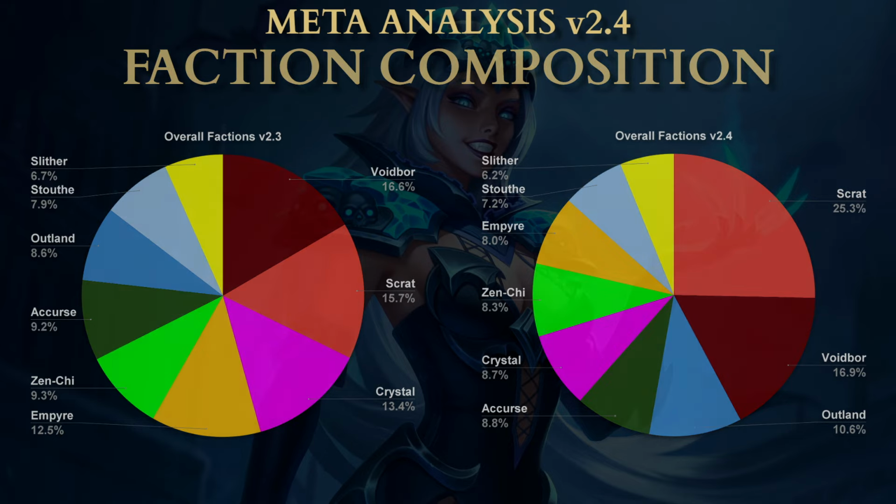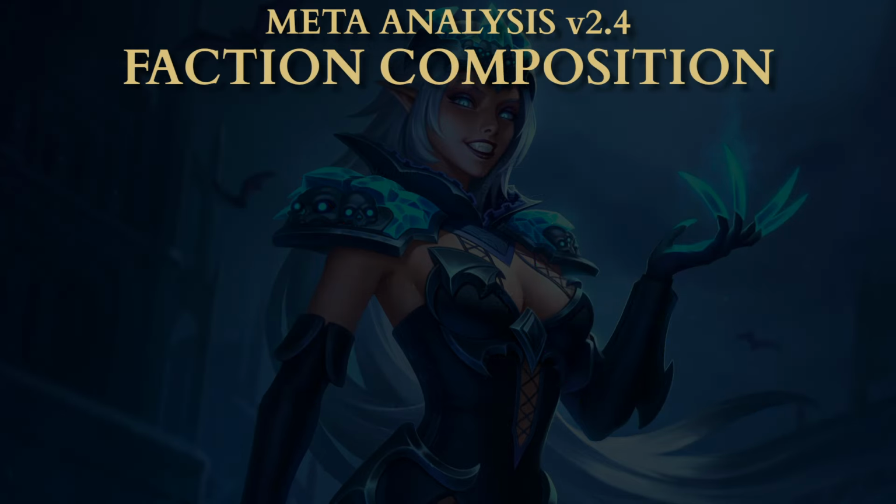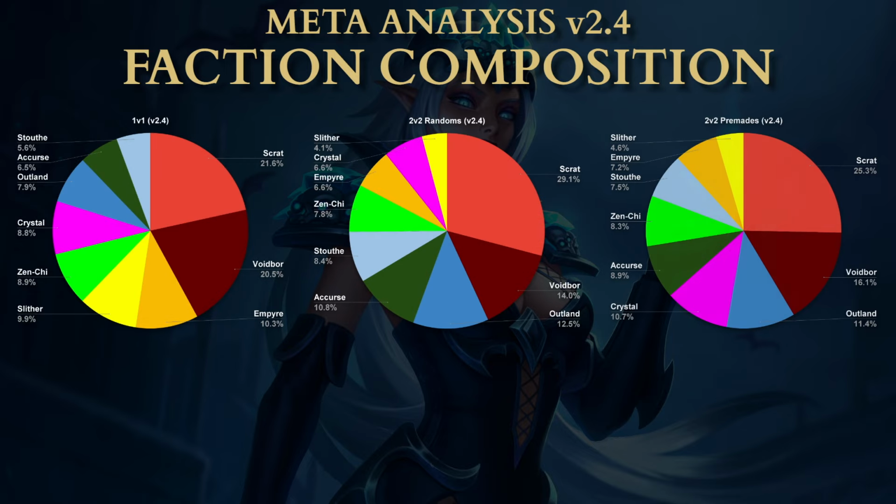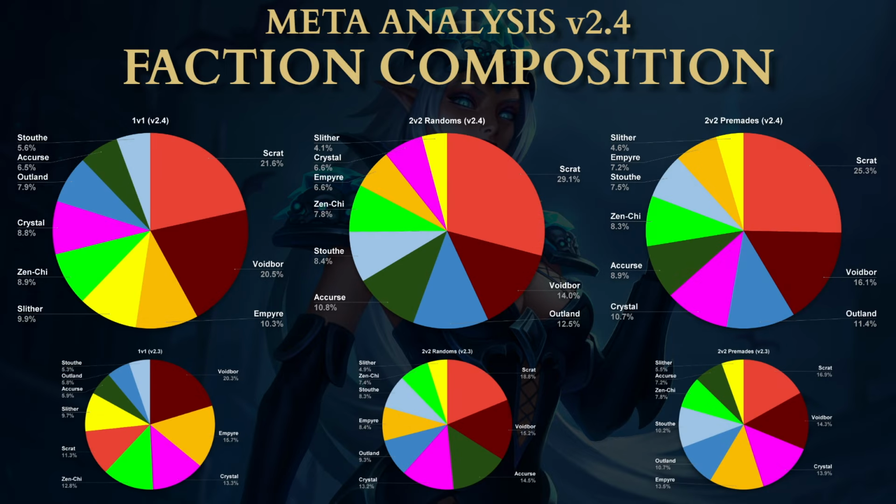Okay, let's break these down a little bit and have a look at the factions based in each of the game modes. We've got 1v1, 2v2 randoms and pre-mades, and then last season's pie charts underneath. And we can see that Scrat, the red colour, is the number one faction of choice in all current game modes. Voidborn is the 2nd. So if we look at the increases, Scrat has increased massively in all of the game modes.